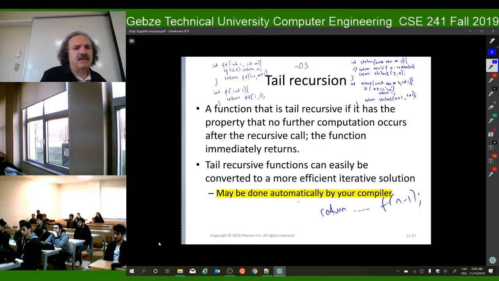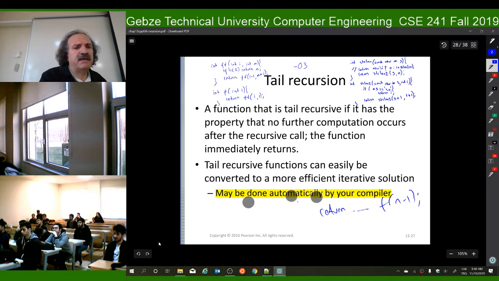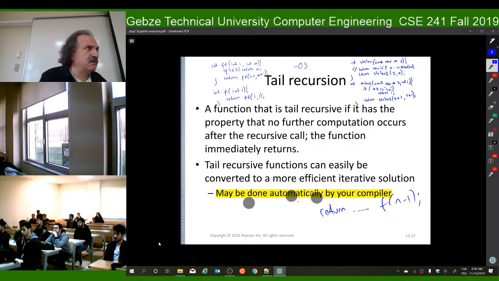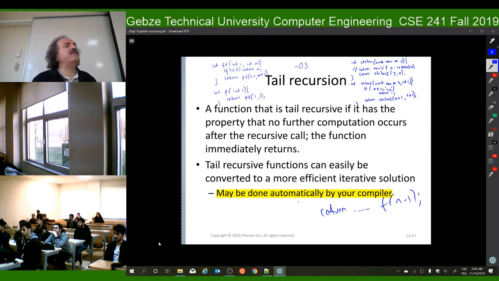I mean, this conversion can be done automatically by the compiler. How do you mean that? If the function is not tail recursive, the compiler is smart enough to make that conversion to a tail recursive version. So if it's tail recursive, you said that it will not hold any. Yeah, it will make that optimization.